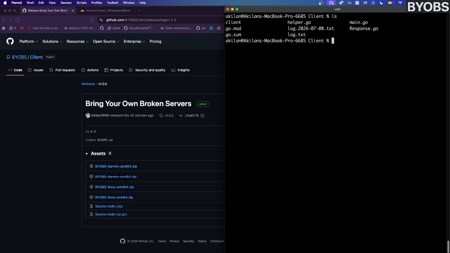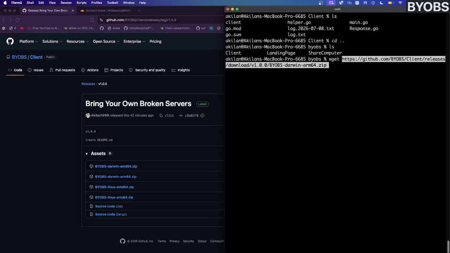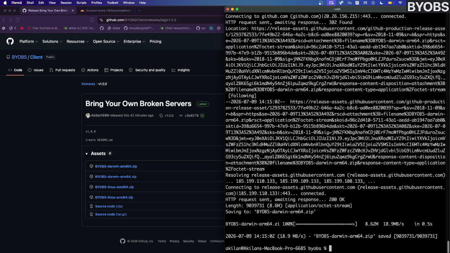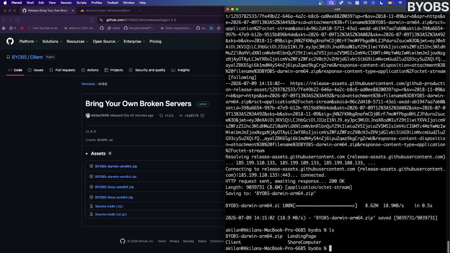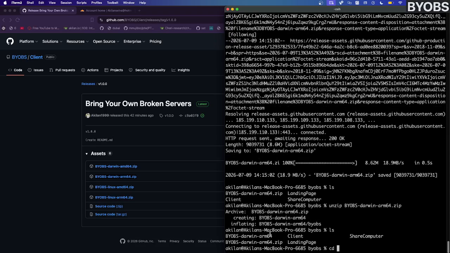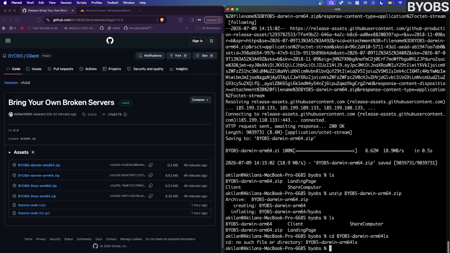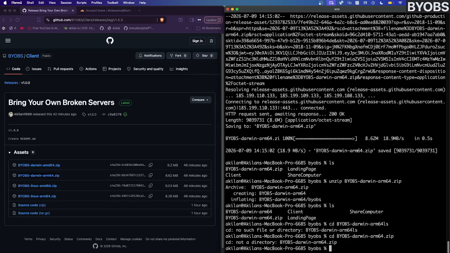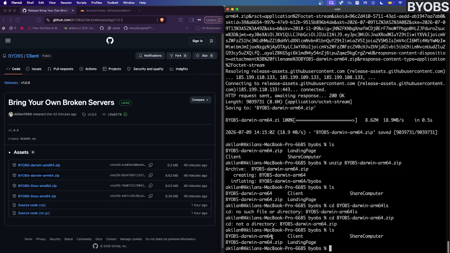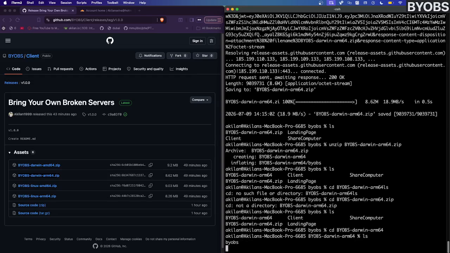There's our small terminal, and I'm going to go just a bit back. Bingo. Here, I'm going to go wget. I'm going to pull that binary file. So I'm going to pull the zip file there, and I'm now going to unzip the zip file we pulled from the releases right there. And I'm going to get into this server right now. As you can see right there, this is our binary, which is pre-built for the MacBook.